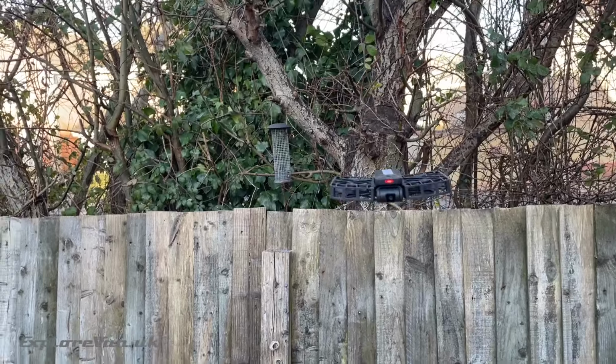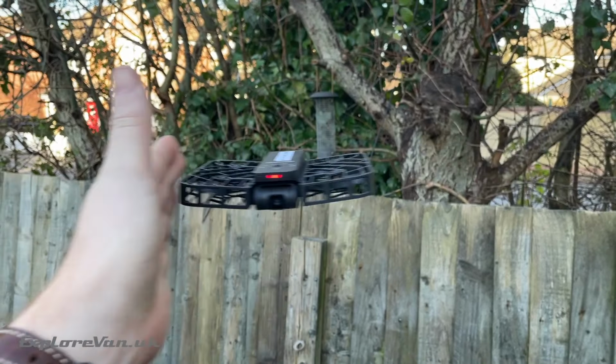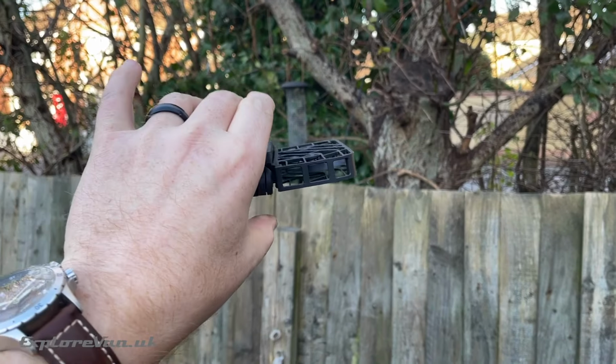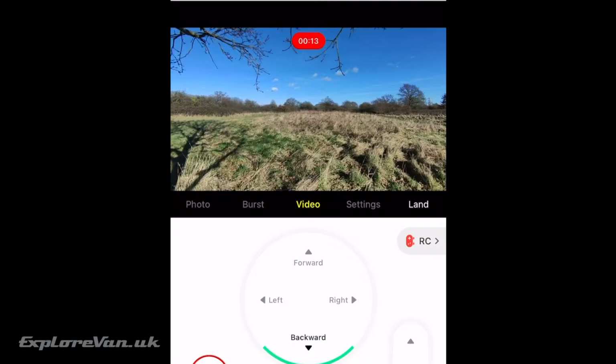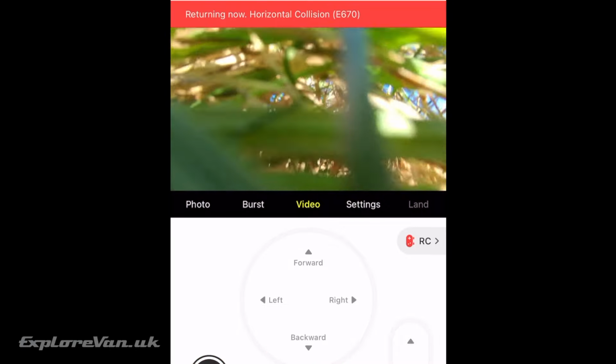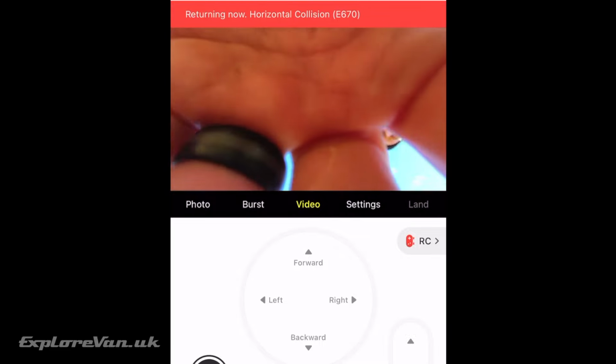The Hover being so quick to set up and take down, the protection around it and how discreet it is means I am much more comfortable flying it in more places, and even if I do make a mistake and cause a collision, the Hover escapes unscathed, whereas I know the Mavic Mini would need at least some replacement propellers, if not more, if I did the same.